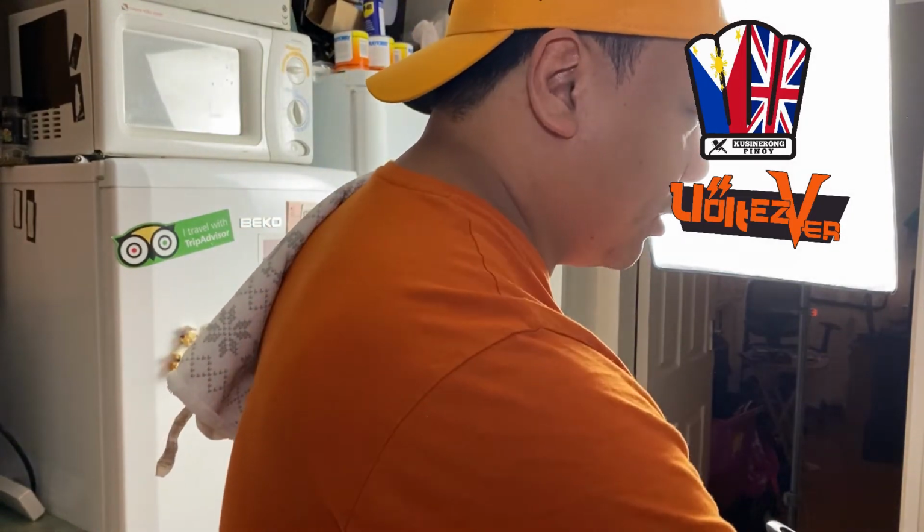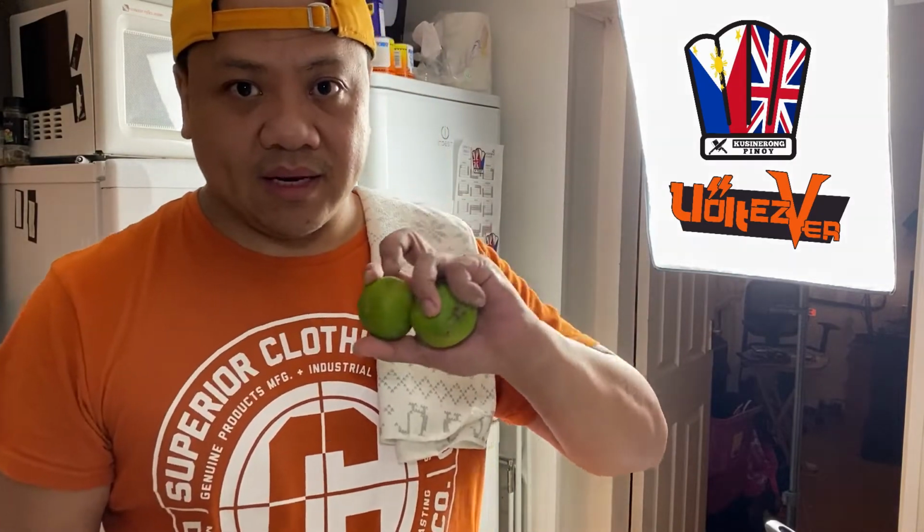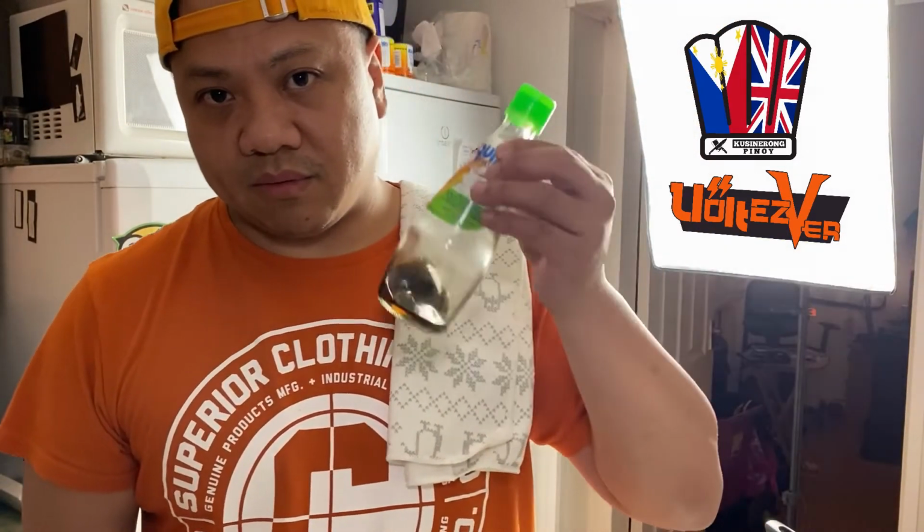So what is important is to balance it out. In Thai, there's always 4 flavors on every dish. So it's a sweet, sour, salty, spicy. So sourness will come from the tamarind and the lime when it's finished. Then the sweetness will come from the palm sugar. The saltiness will come from the fish sauce. And the chili will give it the spice.